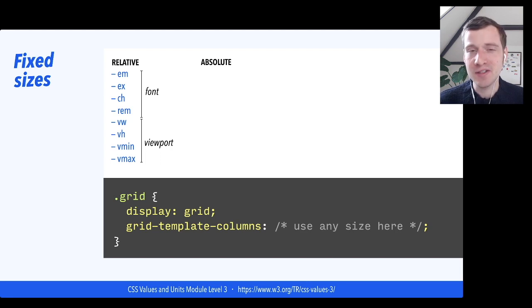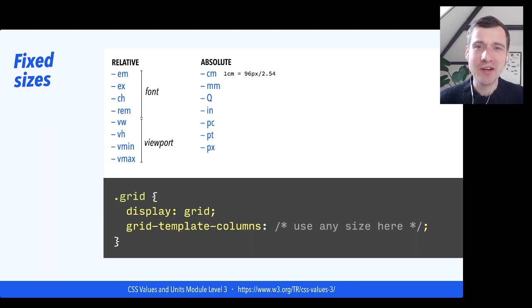So if you have something that is in portrait mode, then horizontal will be the smallest and vertical will be the largest. You can also use absolute sizing in centimeters, millimeters, the Q unit, which I'll explain in a minute, inches, picas, points, and pixels, which all come down to pixels, except for pixels.